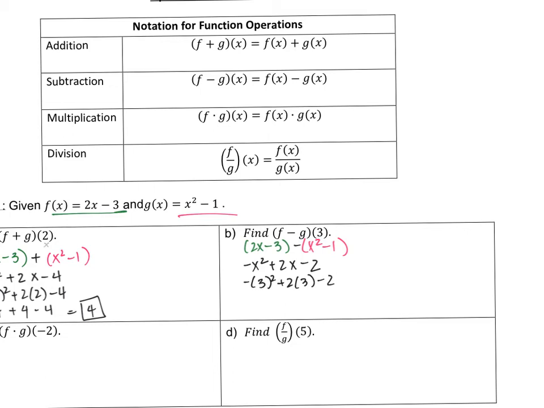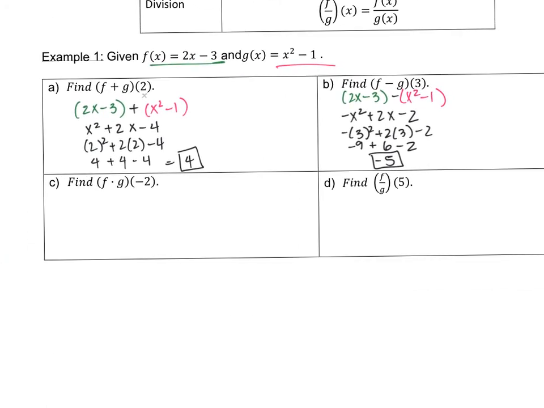So if I plug them in, let's see what we get. Remember, order of operations: you have to do exponents first before you distribute that negative. So that's 3 squared, which is 9. Pull down that negative. 2 times 3 is 6, minus 2. If you combine all these numbers, negative 9 plus 6 is positive 3. Minus 2 is going to give us, am I thinking this correctly? Negative 5, I think so. So we get negative 5 as our answer.